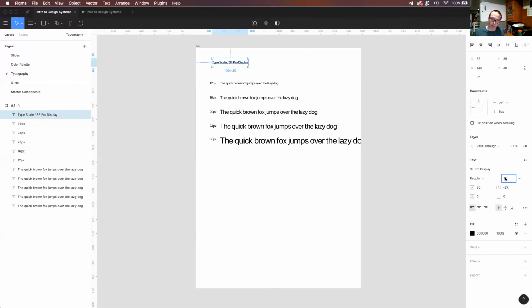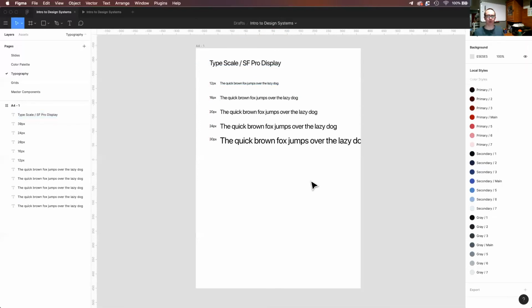And I'm going to bump this up because this is my title font. So I'm going to say, let's go with 24 because maybe that's what it is. Again, not getting too intricate here. So we've got type scale. We're telling people what our text is. We've got our different sizes. Now we want to demonstrate, well, what's the font weight here? What style am I looking at in this font?